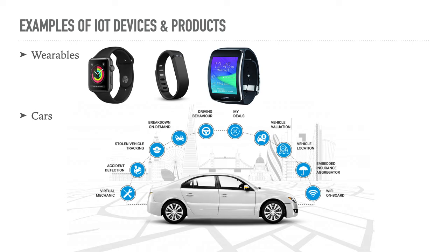But the other thing that it tracks, which is pretty interesting, is every time I take my car and go somewhere, it tracks where I'm going. It tracks what time I left. So the internet and technology and products have become so integrated that we almost don't think about how much and how often they mix in our lives.